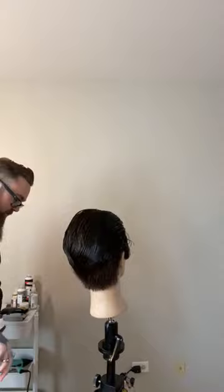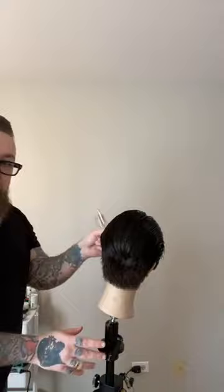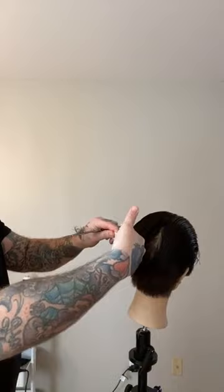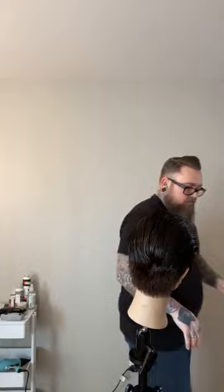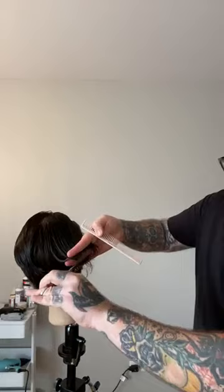Okay, so same thing on this side. We're gonna bring this hair back, and then anything that will reach in that corner, cut through there. And we'll do the same thing over here, because I already cut that side. So bringing all of this back. And we cut with the notching scissors, the slides.